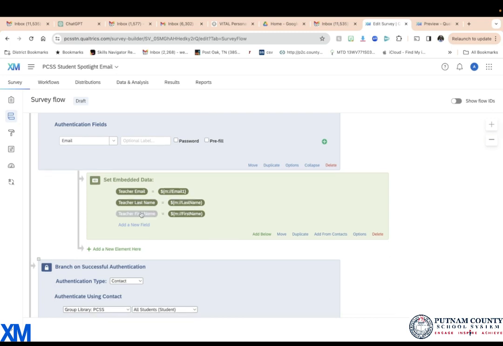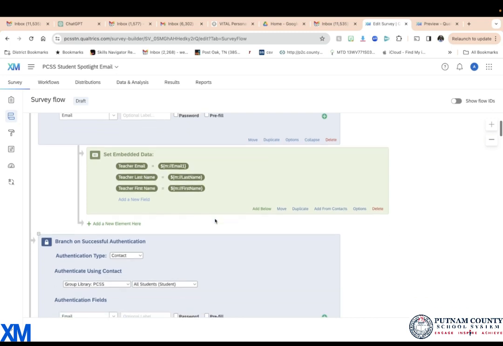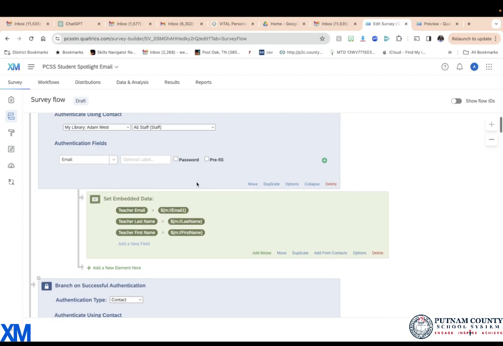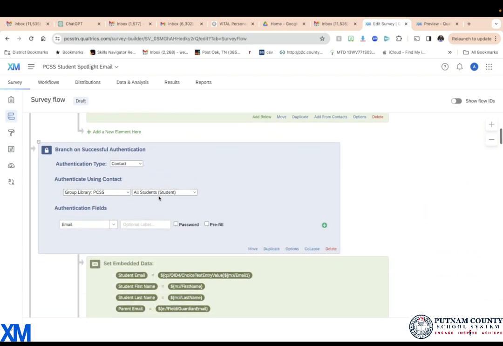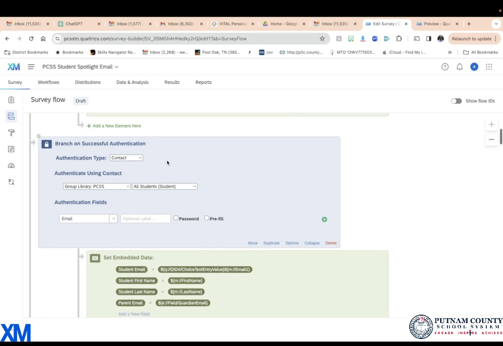And these things are just really all I needed. Didn't need a whole lot. I could bring in more if I wanted to, if teacher, state ID, things like that. Then we go to another authenticator. We just skip down, and the survey flow usually works this way, straight up and down, linear, I guess, unless you have a branching scenario, things like that.